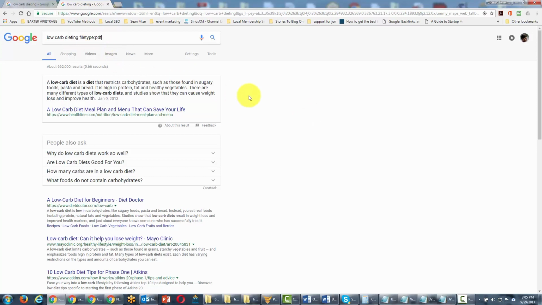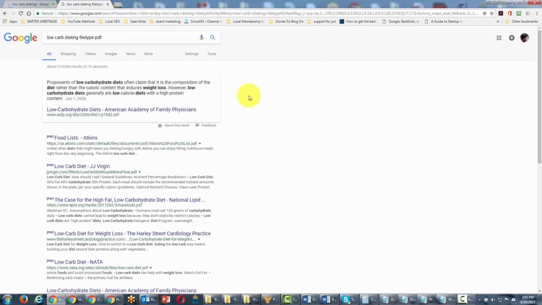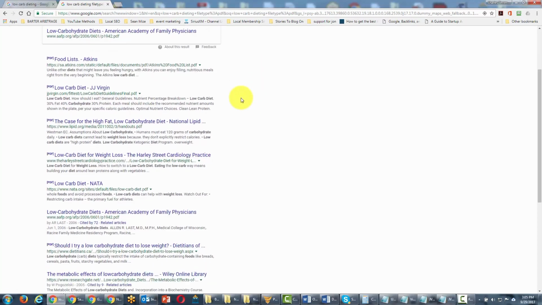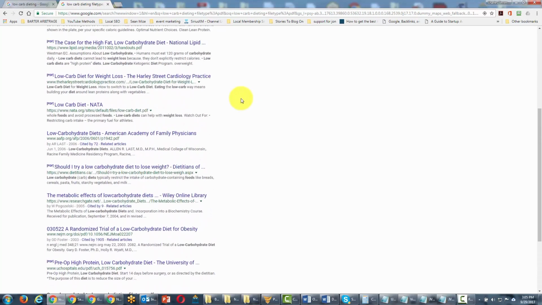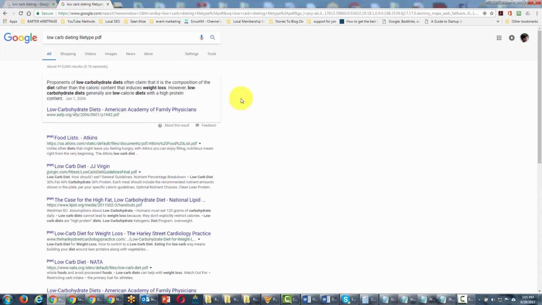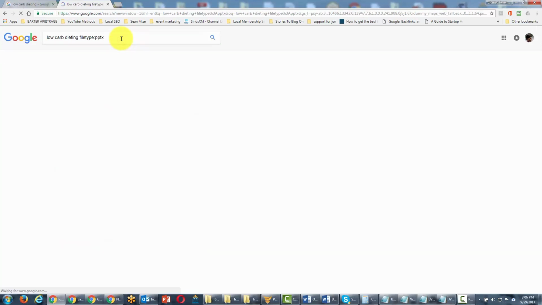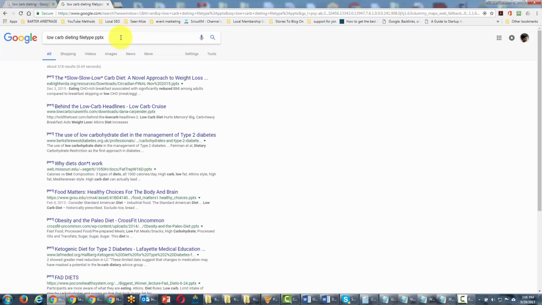In this particular case, we are looking for PDFs, so we're going to go ahead and click enter. And you'll notice then that the only results that come back are going to be PDFs. So if you're looking for PowerPoint, you can do that. Maybe you're looking for the old PowerPoint.